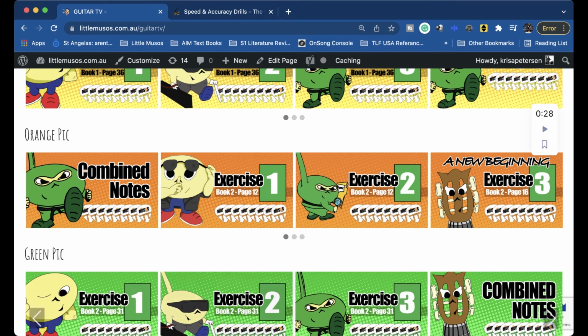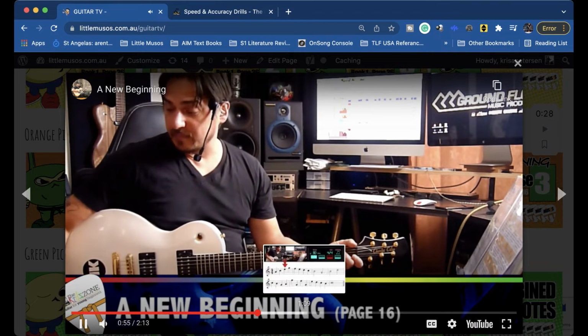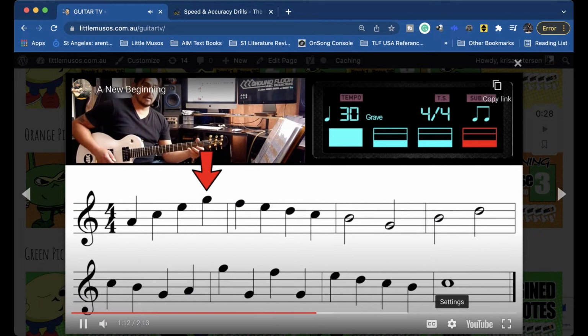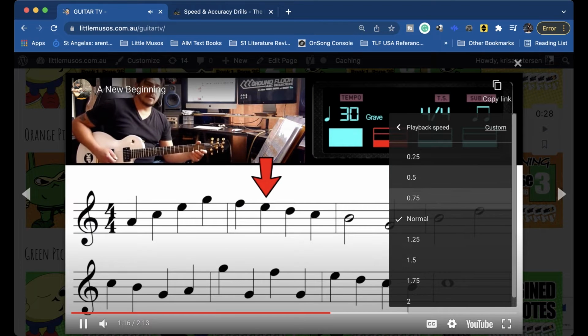All right, so let's have a look and see how these sound. So once again, we click on A New Beginning. I'll forward a bit here so the music's playing. And let's see if we've got some sound. Here we go. Now, I'm going to click on the cogwheel and I'm going to go to settings, 0.75.